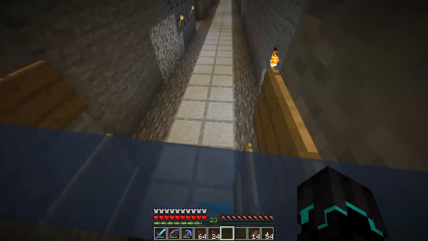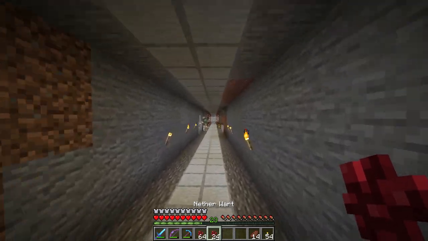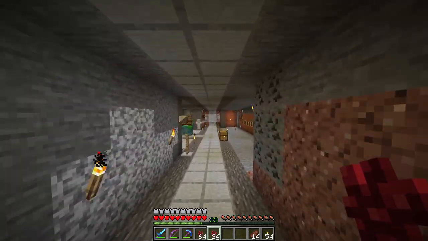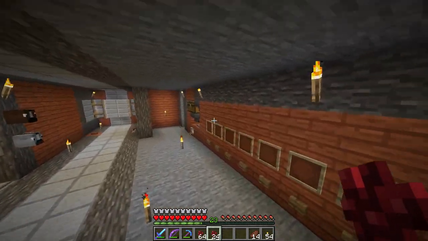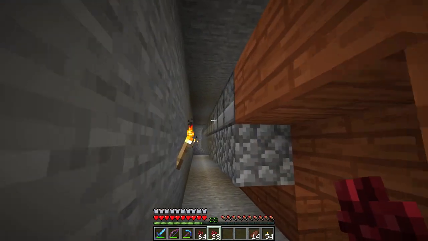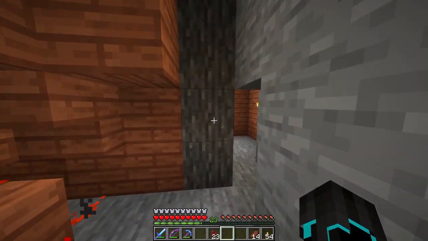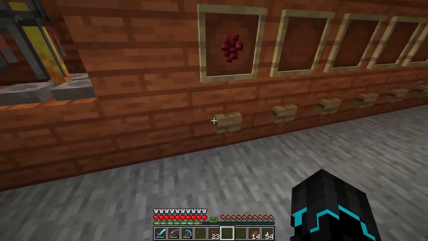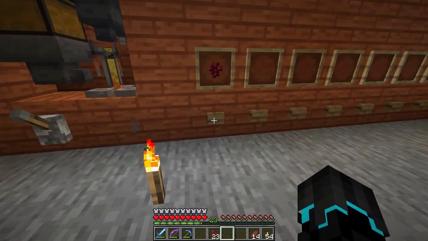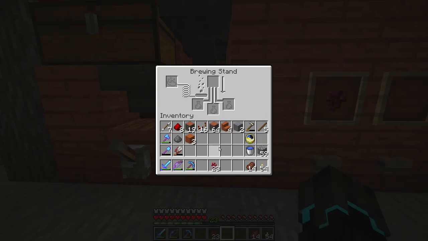So let us test with some nether wart. I'm gonna place some nether wart at the first item frame. Right there. Like that. And I will be placing some nether wart in here, just a stack for example. I will then deactivate that so it goes directly into the potion brewer. And it should be there in any second. Should go through the system.